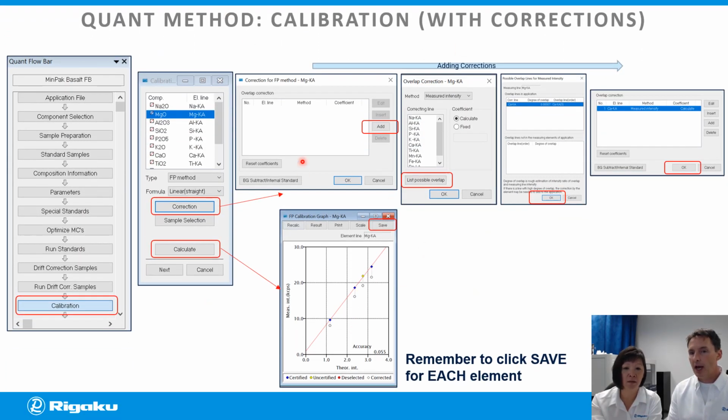And then we have the option to build in corrections. These are just ones where maybe we have two elements that are overlapping slightly, or we want to use a different line to correct for that. We can build all these into the system quite easily with the software. In most cases for pharmaceuticals, we find there's very little corrections that we have to build in. But it's all part of it. If it's there and you need it, the software will correct it for you.